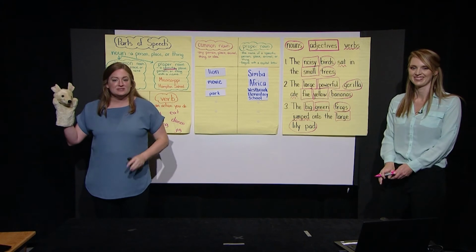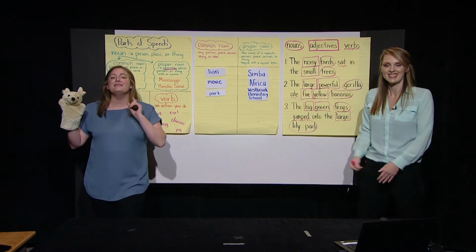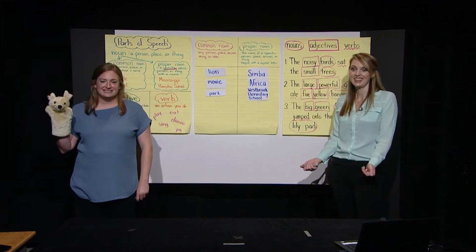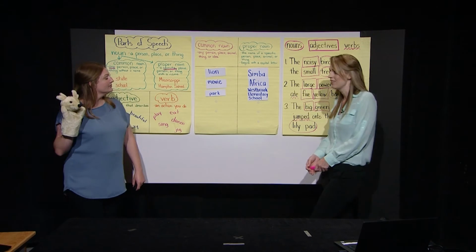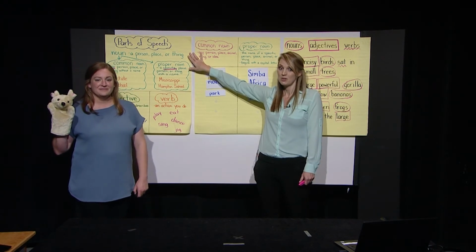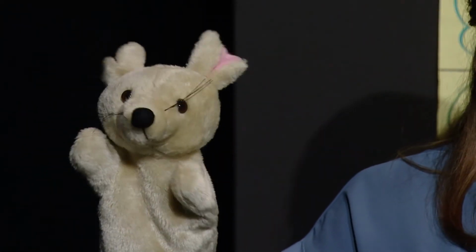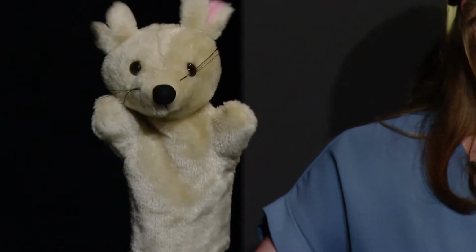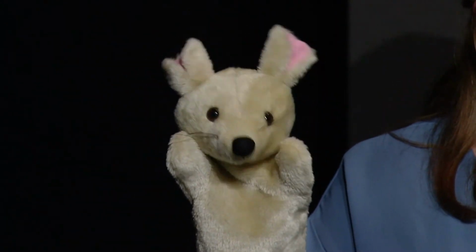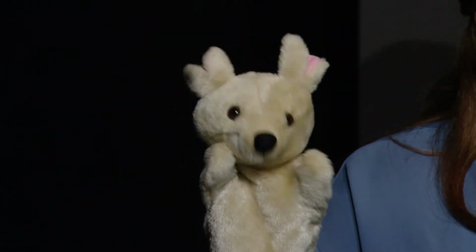What about you, boys and girls? Were you able to find the nouns, adjectives, and verbs? I bet you did an awesome job too. Wow, we've learned a lot today. Let's review what we've learned. We first discussed that a noun is a person, place, thing, or idea. Then we discussed common and proper nouns. Common nouns can be any person, place, animal, or thing. A proper noun always begins with a capital letter because it refers to a specific person, place, or thing.